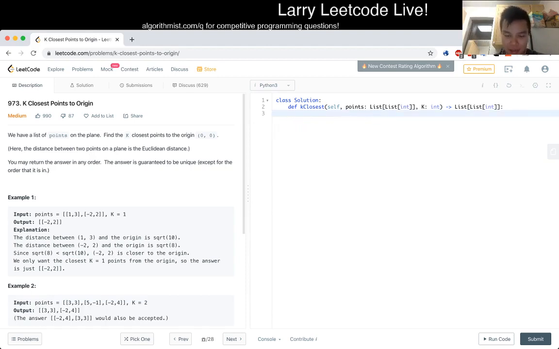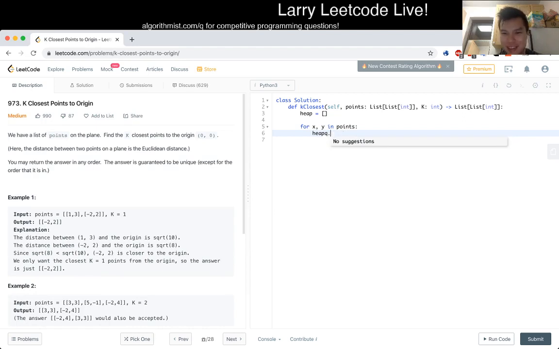But I'm just going to start with a heap. What's it, heap Q? Is it heap PQ or heap Q? Oh, I guess it's just this. And now for x, y in points. From the origin. Okay, so that is it.